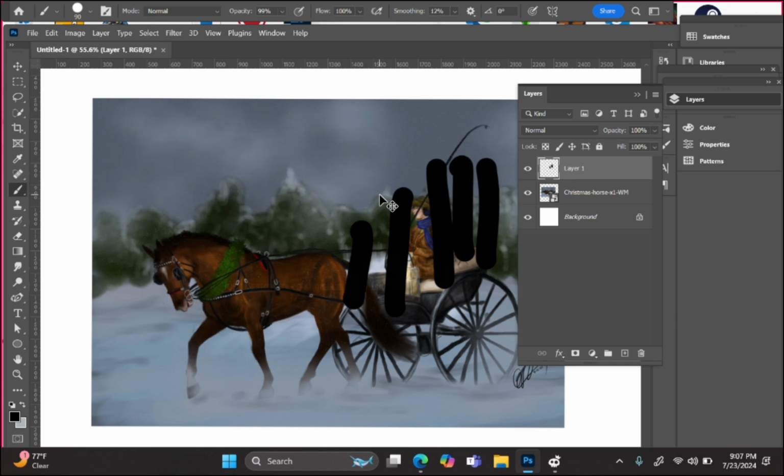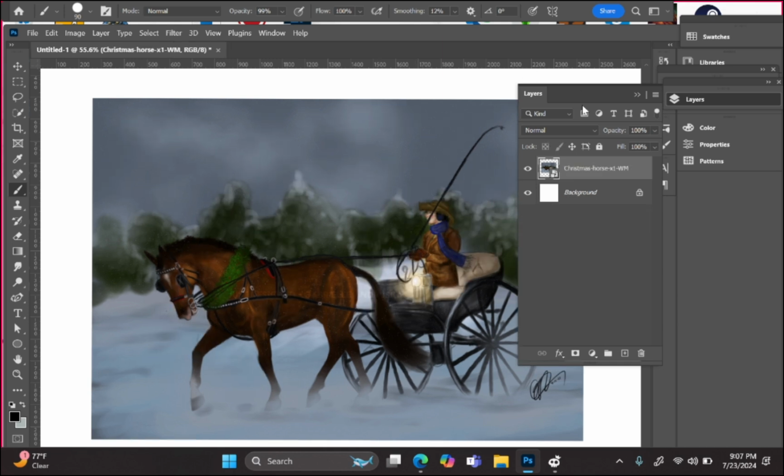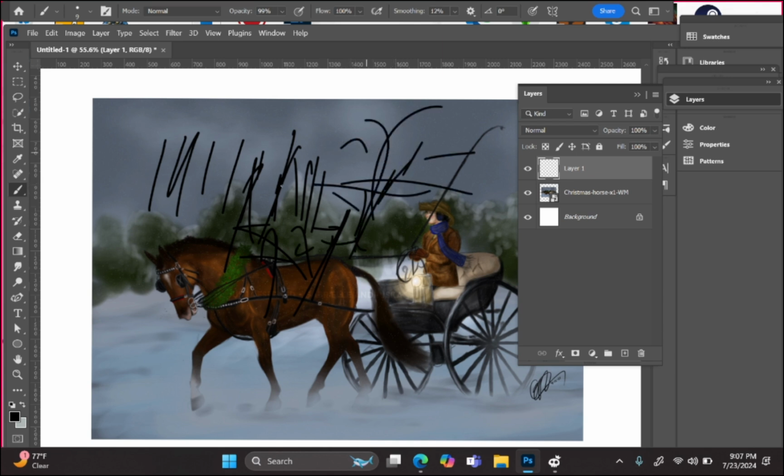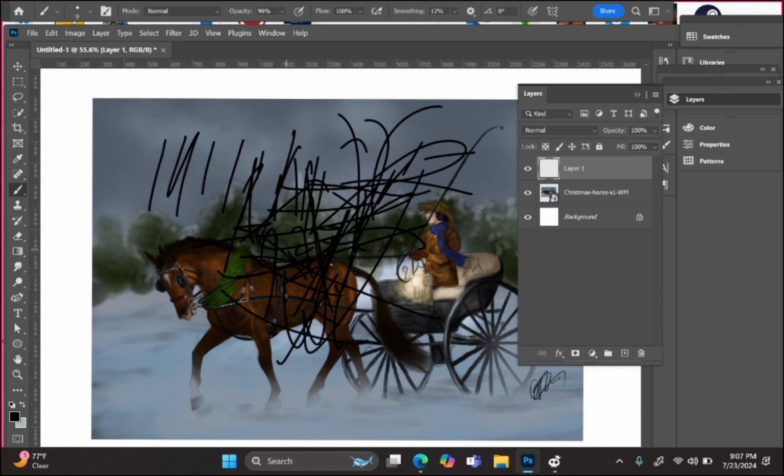But it times out after a certain extent. I'm just doing random markings to see how long it takes for Control Z to time out, which it will.